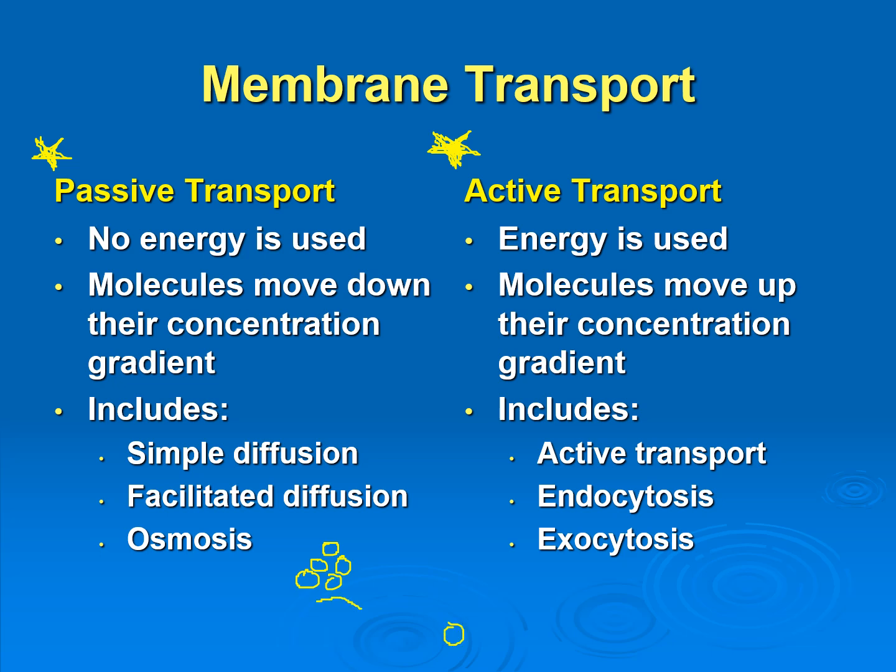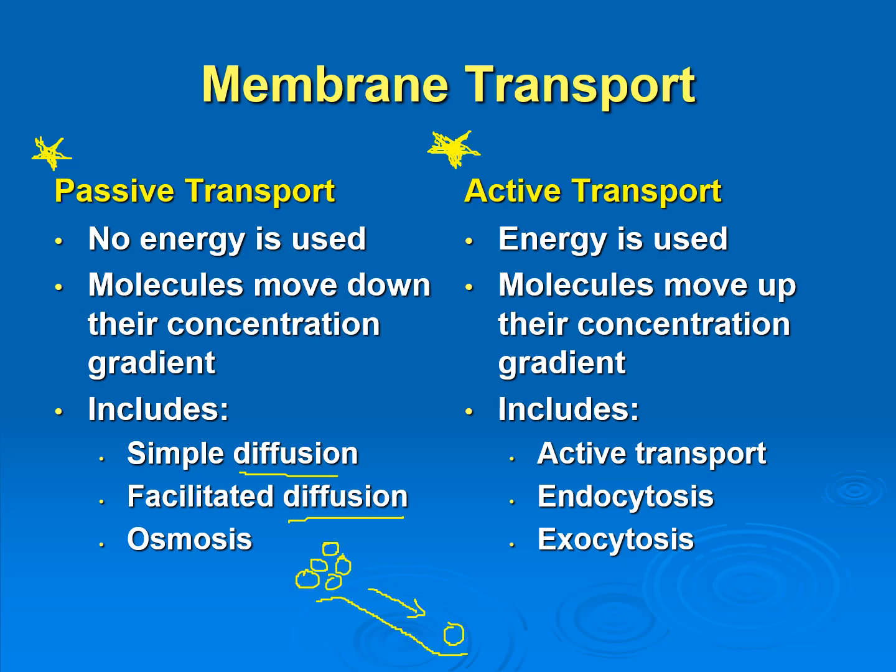I like to remember this as going downhill. You're moving from a high concentration of the molecules to a low concentration of the molecules. They're going to move down their gradient, and that's why you don't need any energy, because you're going down the gradient. This will include simple diffusion, facilitated diffusion, and osmosis, which is just diffusion of water. Anytime you see the word diffusion, you know that it's going to be passive transport.